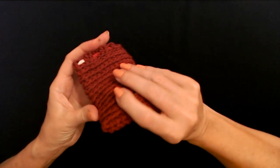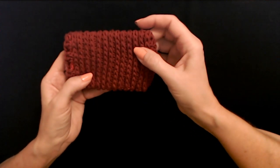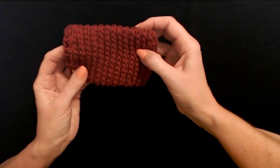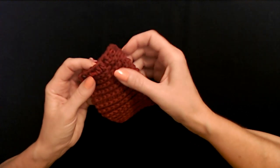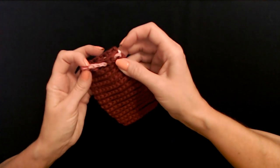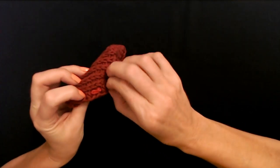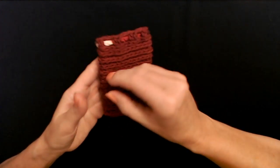I've never seen anything like that. I think it was only $2, but it's handmade, a little thing with the little drawstring there. And they make it easier to see by using multicolored yarn. It has pink in it and red and burgundy, so it stands out a little bit. So there's that.